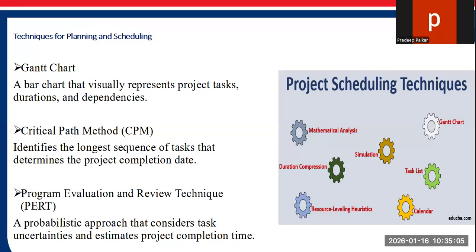Now what are the advantages of the scheduling techniques? First, the Gantt chart is a bar chart showing activity versus time. The main advantage is that it is easy to understand and good for small projects. What are the features of the critical path method? It is a network-based scheduling technique that identifies the critical activities. The best feature is that it determines the minimum project duration and identifies the slack and float.